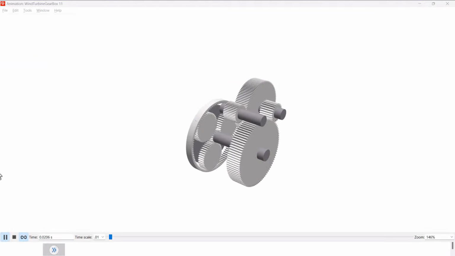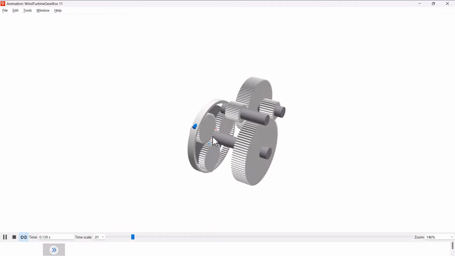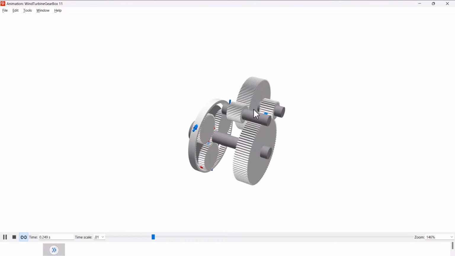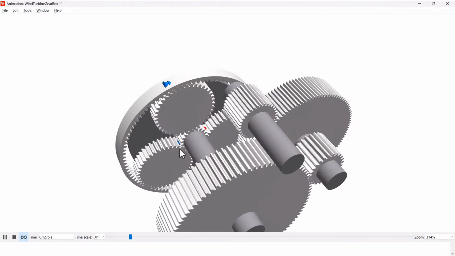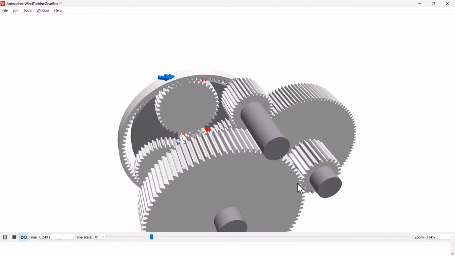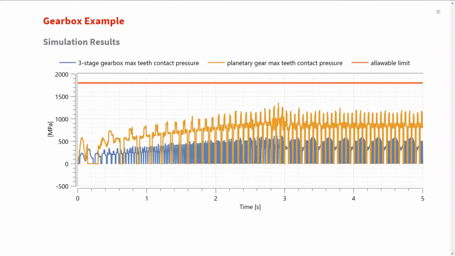Now, let's turn our attention to the animation before us. This animation brings to life the planetary gear and 3-stage gearbox, connected through a single shaft coming out from the sun wheel attached to the first wheel inside the 3-stage gearbox, as we modeled in the rotating machinery. The forces I am going to show are located at this point and this point: the contact point between one of the planet wheels and the sun wheel, and the contact between the first and the second wheel in the 3-stage gearbox.